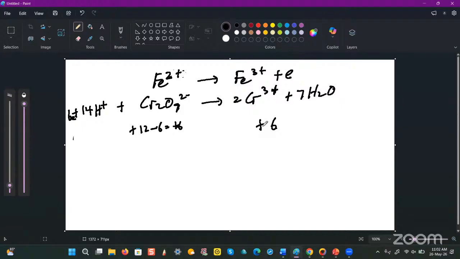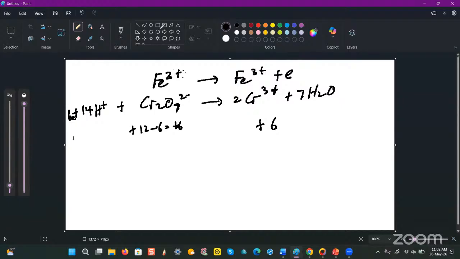So let me emphasize again, because students tend to, especially when they're learning this for the first time, to balance the charges, you add electrons to the side with the net higher charge. And you add them so that you lower the net higher charge to be equal to the other side, and therefore the charges will be the same. All right. So now that we have balanced all the atoms and we have balanced the charges, the next step is something that I alluded to earlier.